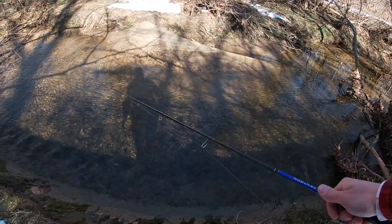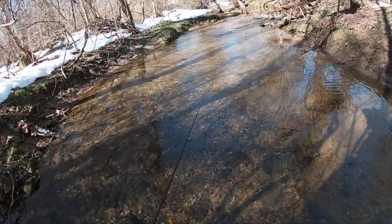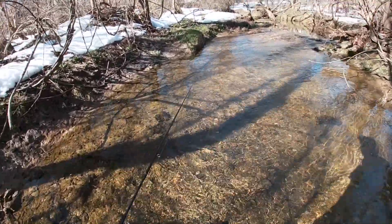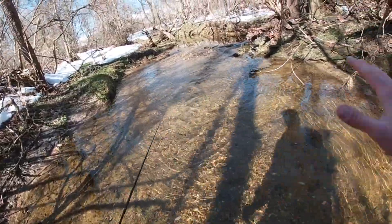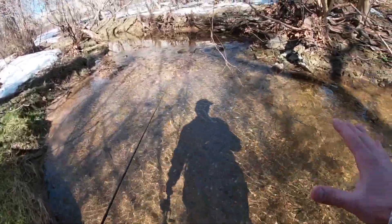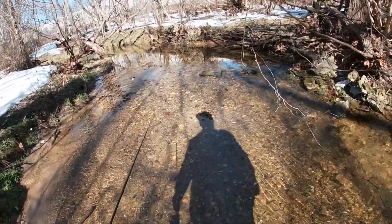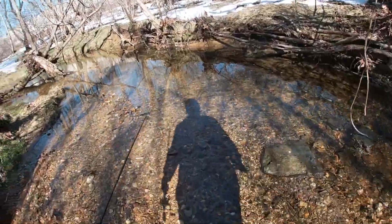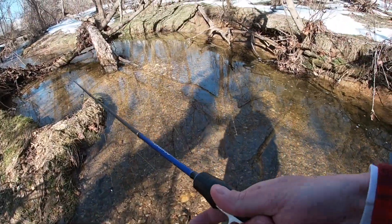There's a lot of water to cover, let's get down to the water here. I'm not really sure if many people come up this far to fish this creek, so hopefully we're gonna come across some fish that haven't seen any lures this year. There are big fish in this creek, very far and few in between. There are a lot of trout but most of them don't grow to be more than 10 inches, so hopefully we can catch one about 9 or 10 inches today — it'd be a really good fish for this creek.